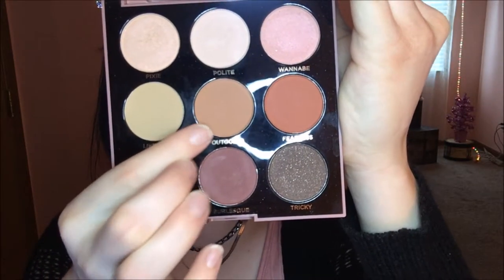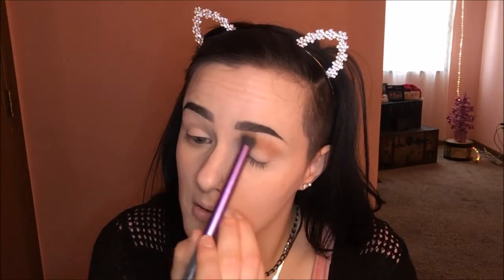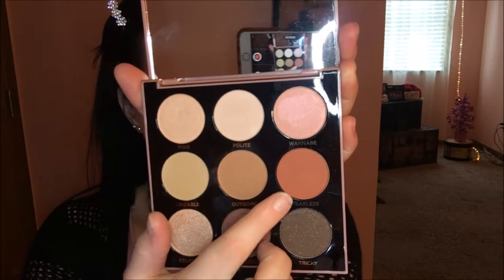So I'm going to start with the shade Outgoing, which is a warm neutral brown, and I'm just going to place that all over my crease, taking it all the way to the inner nose area, my lower lash line, and then I'm connecting it at that outer corner and putting it on the outer half of my eyelid. So I'm going to take this Profusion blending brush that came with the palette, and I'm just going to blend all that out so there are no harsh edges. This shade is going to act as our transition shade.